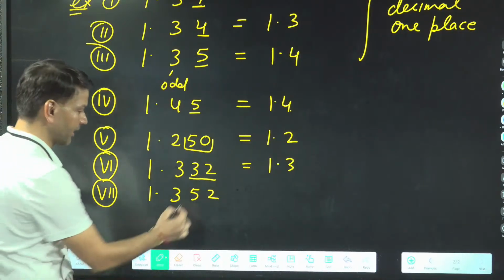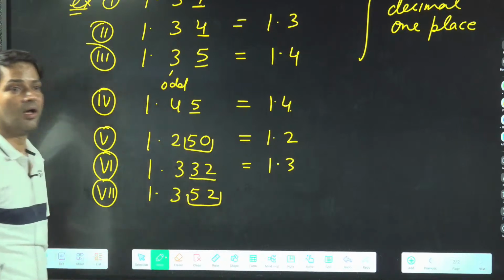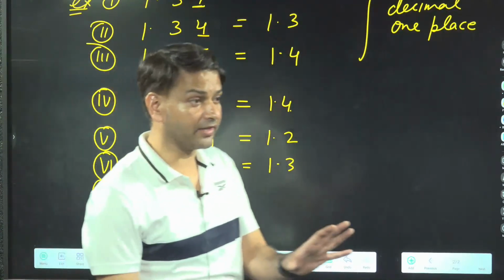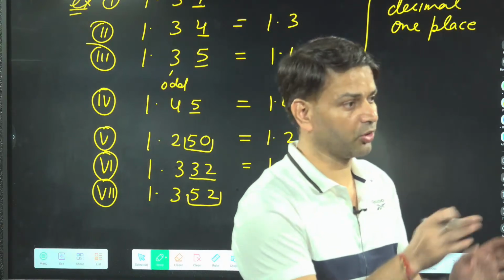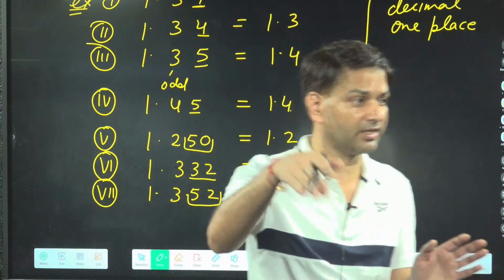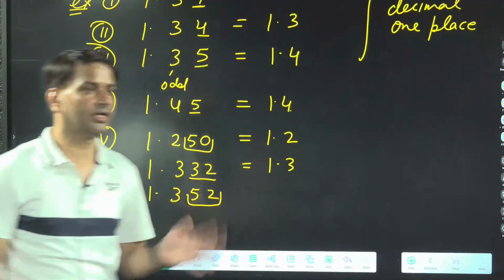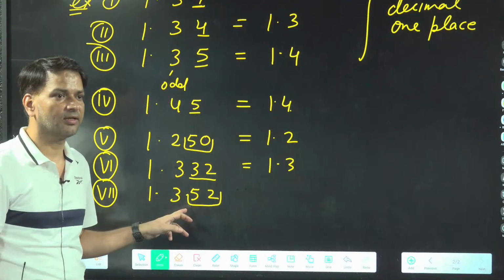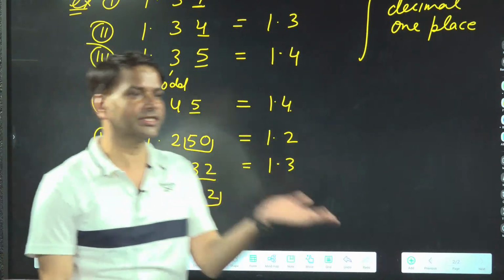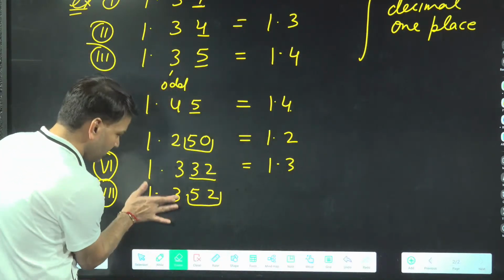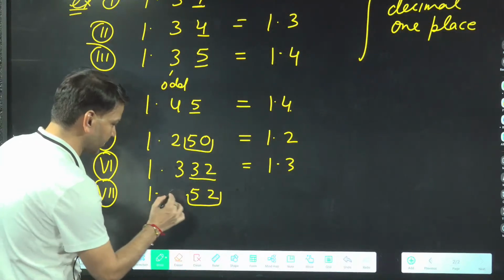What is the answer? Again you have to remove this. So I am not removing 5. I am removing more than 5, because after the 5 a non-zero digit is there, 2. So it is not 52, it is more than 5. So for more than 5, only one rule is there. We don't check for the even. Otherwise, for the odd, you would think I'm making it even.